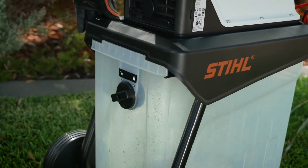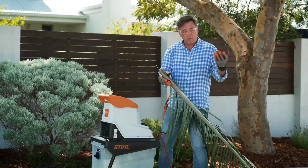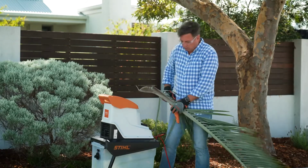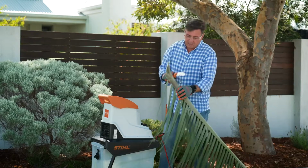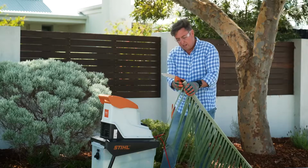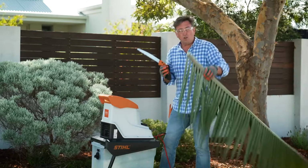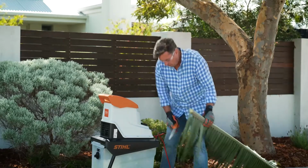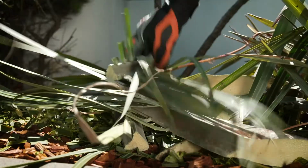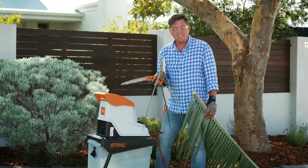Now, this machine will turn pretty much anything into a great compost, but particularly for those of us living in warmer climates where we have palms, you'll know all about how difficult they can be to actually shred. Now, the trick with it is to just take that sheath off the end and then keep these stems to about 35 mil so it can feed through nice and easy, and that'll just turn this into the most amazing compost in no time. And just on these leaf sheaths, don't throw them away, put them into the garden. They make the most wonderful little hides for things like frogs, lizards and other beneficial insects.